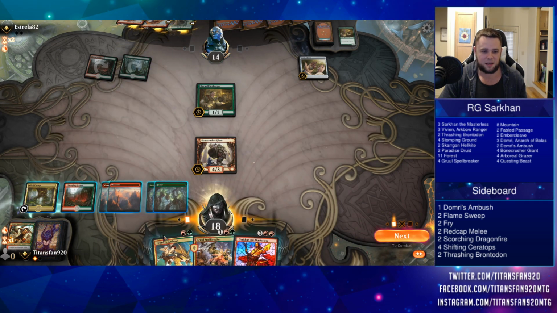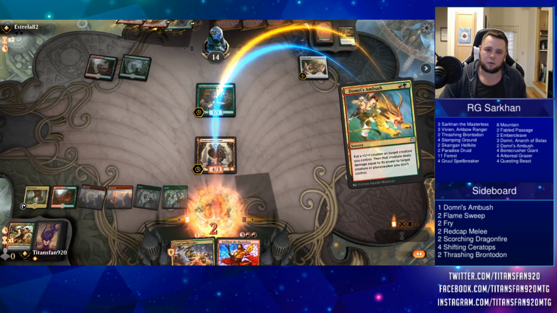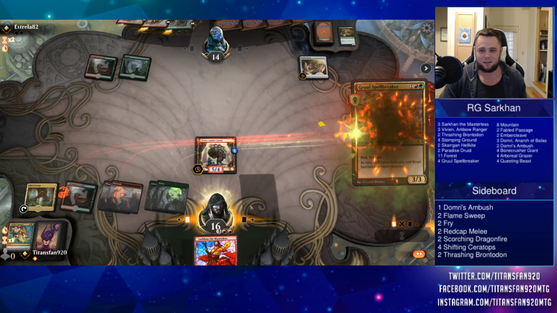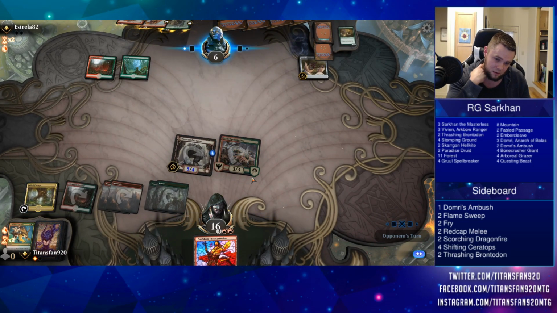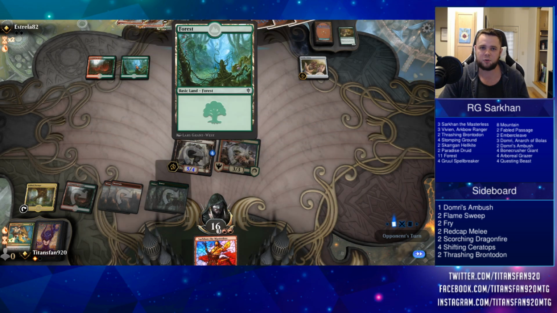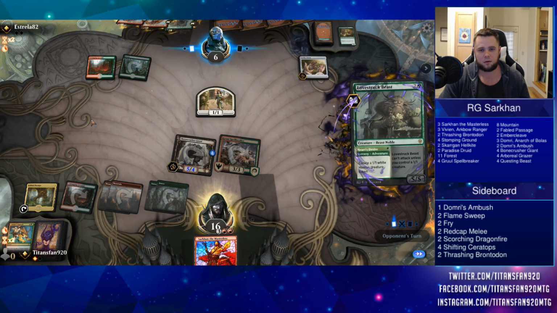Sarkhan's also, they keep just tempting us here, man. We'll shoot ourselves to that, which is pretty funny. Let's just go ahead, haste out, swing 8. You're dead next turn. We'll crack this Fabled Passage here. Just not really a game here. They never drew the lands. Kept a bad hand. They can make 2 1/1s here, but that's not that bad.